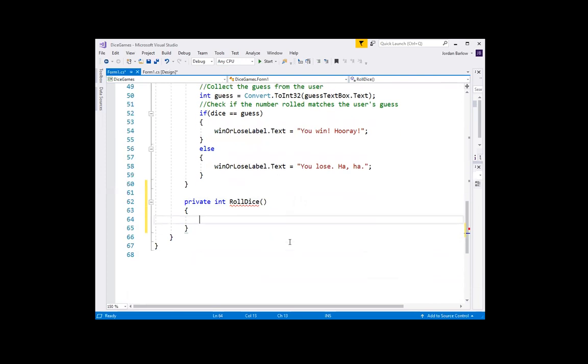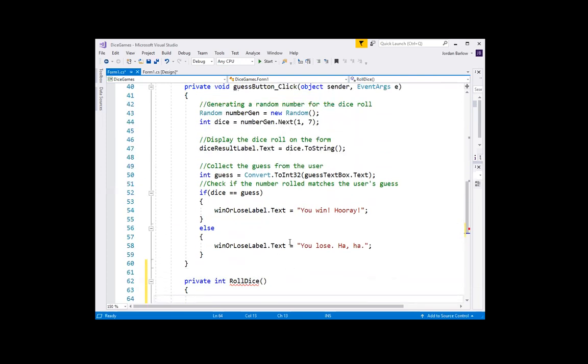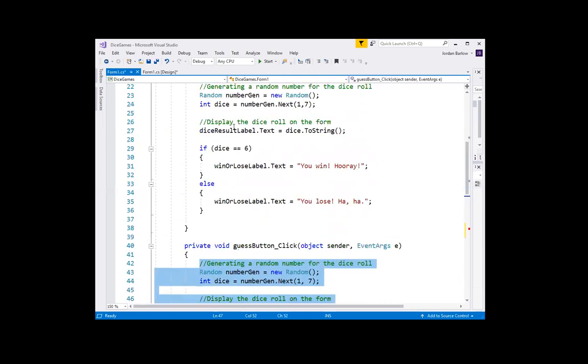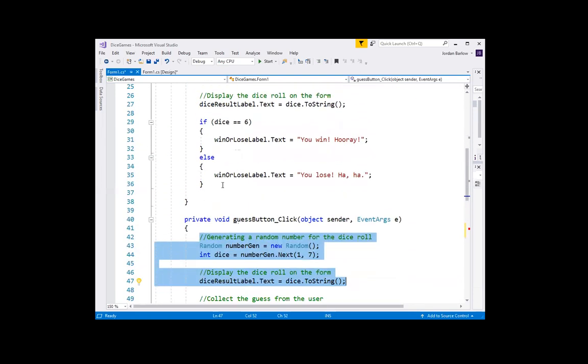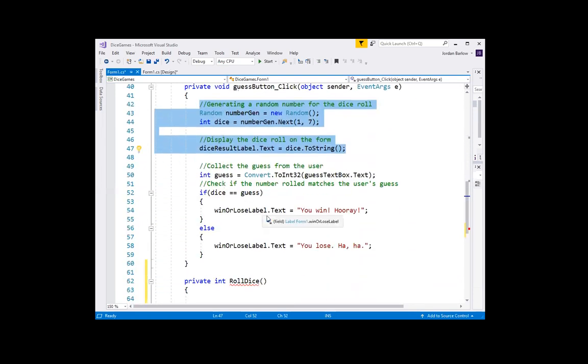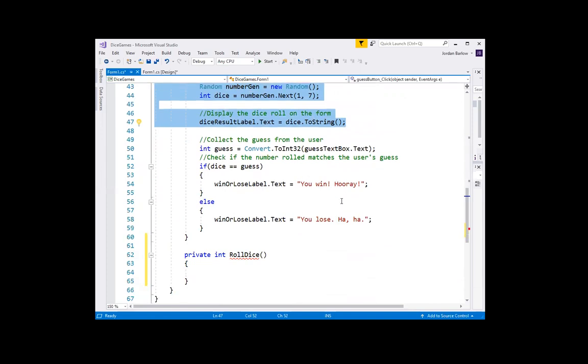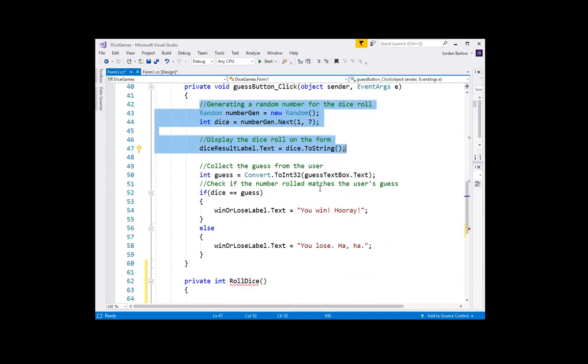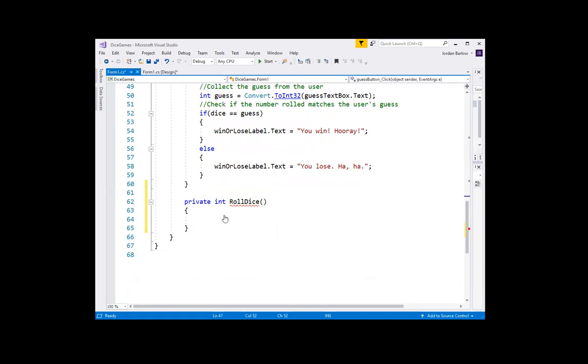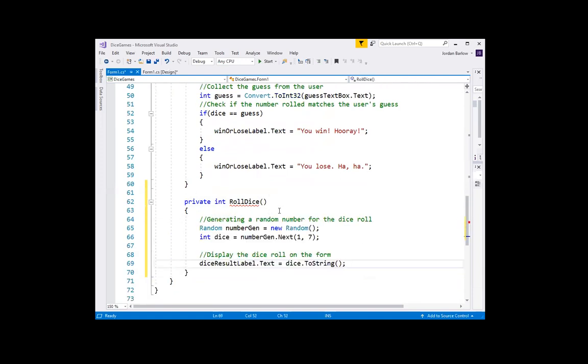So this roll dice method, what I want it to do is these 3 lines of code that I repeated in these methods. So I'm going to copy and then paste that code here.